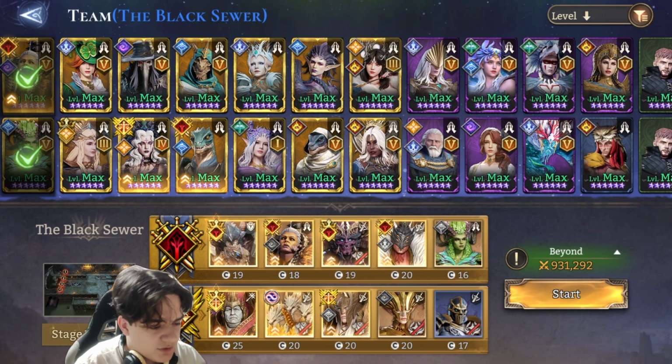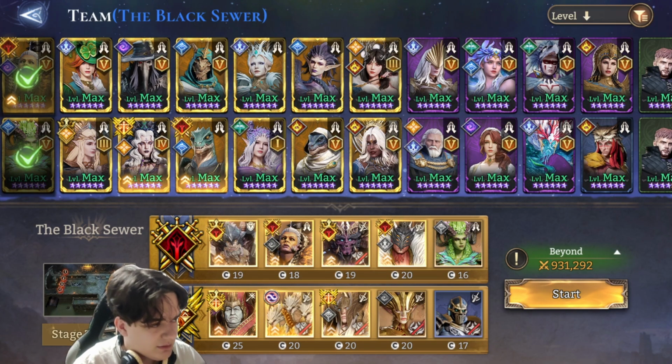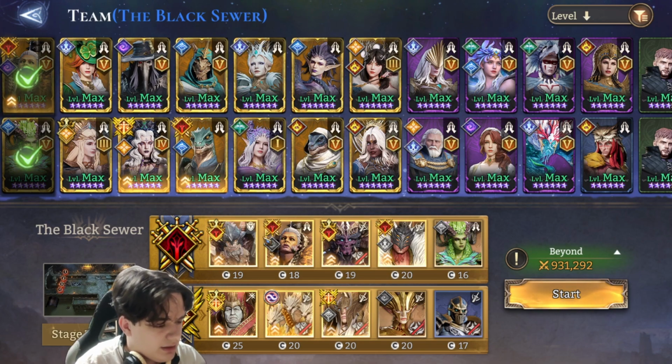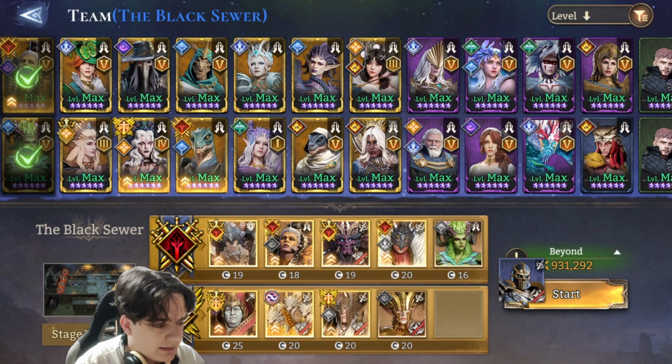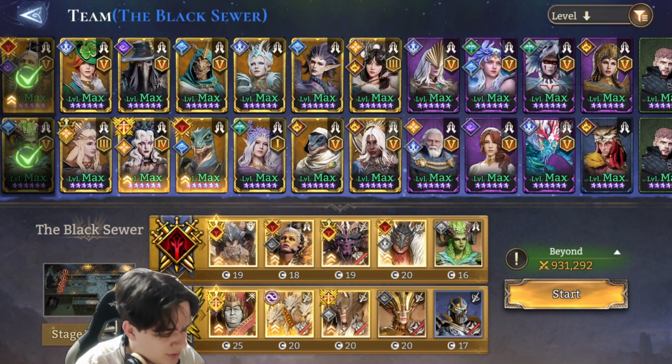And then some tanks. In my case, I'm running Gun. You don't even need Gun, okay? You can run Brock here, you can run, I don't know, any tank literally. Don't worry too much. And the spot that I'm keeping here, as you can see, I'm using Decimus.